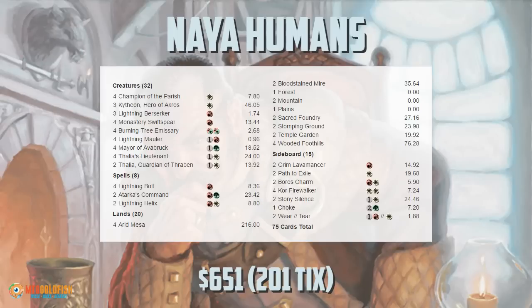Today we got a super sweet Naya Humans list for Modern. It recently took Magical Gatherings to 5-0 in a Magic Online League, so congrats to Magical Gatherings on the sweet finish.